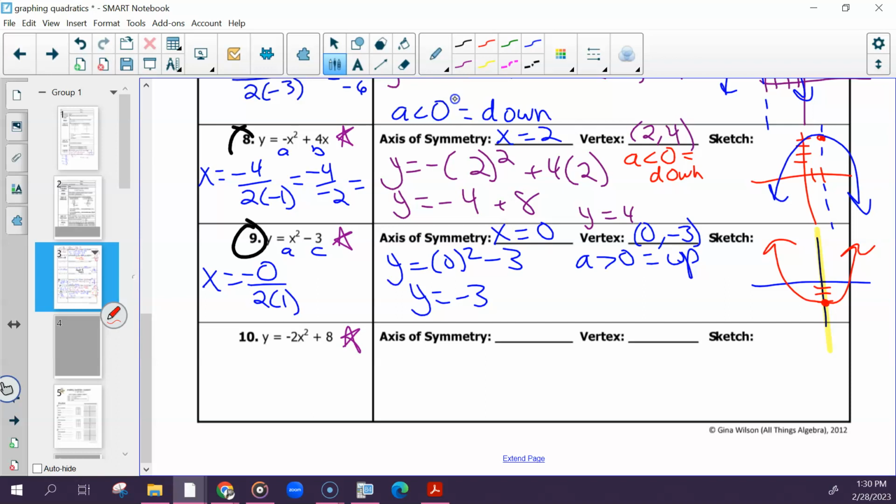What questions do we have so far? So now we know the basics on how to get the rough sketch. Now we're going to actually graph it. So once you have this down, go to the next step. And if you like the algebraic method, we'll do that for some, but we also have to use the calculator. It's easier with some of the calculator portions. You'll see why here in a second.